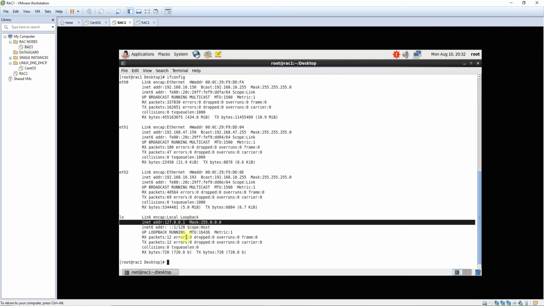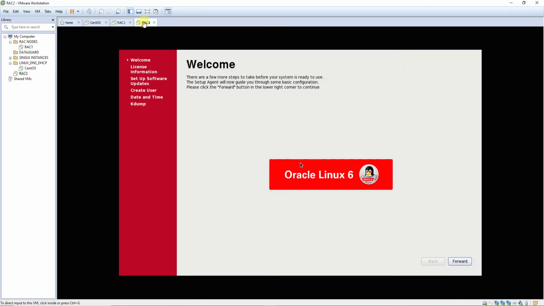If you have notes and you start copying, it's very hard. It does not recognize copy and paste from the host machine to the virtual machine, so I'd rather use the SSH client. I'll show you how to set that up as well. Let me do the same thing quickly on rack 2.